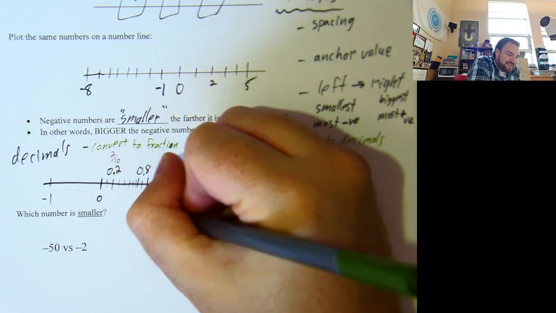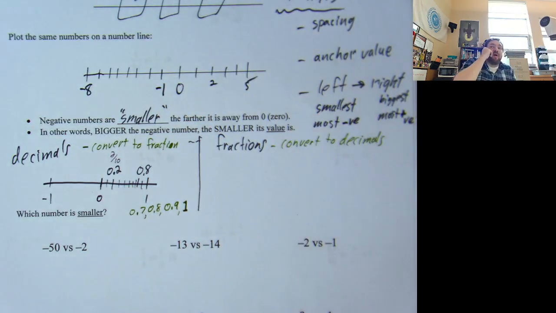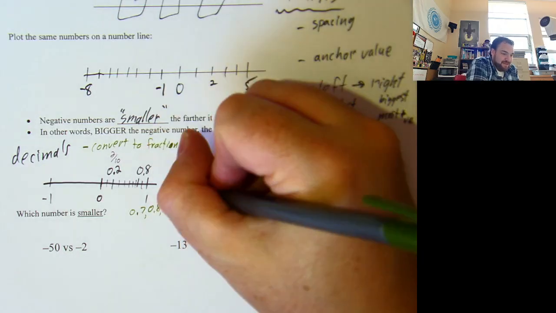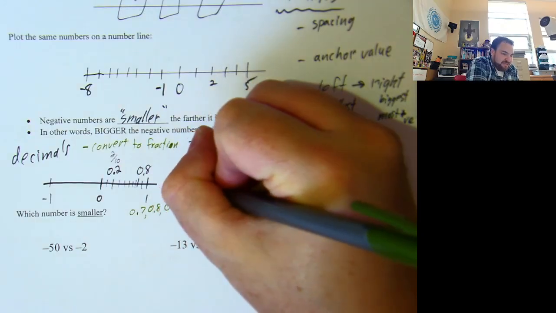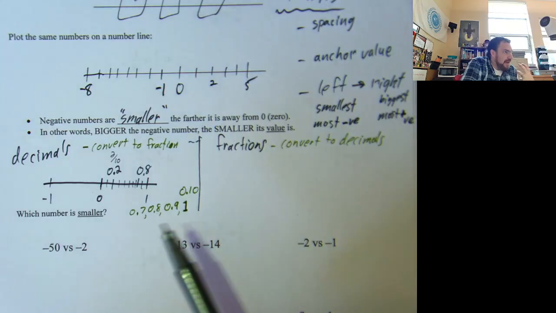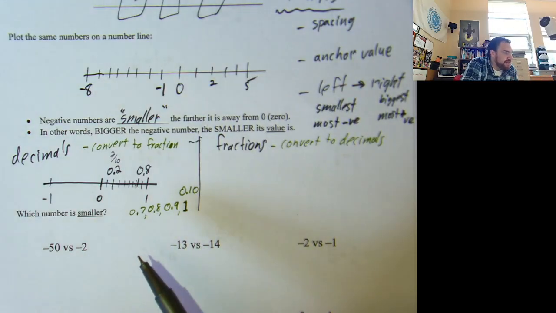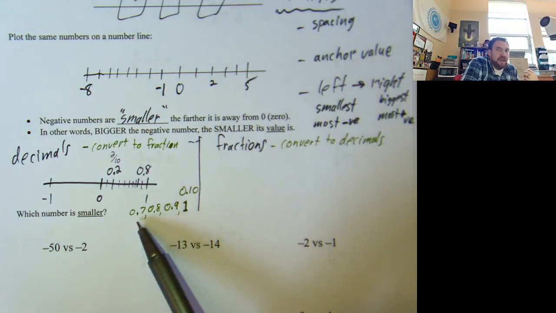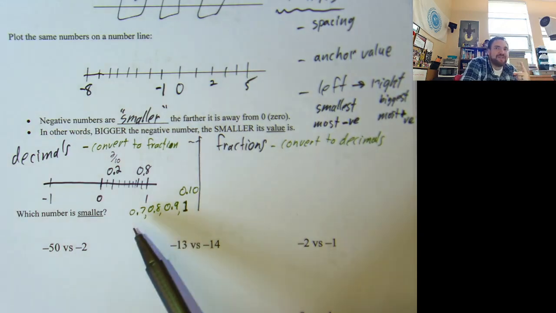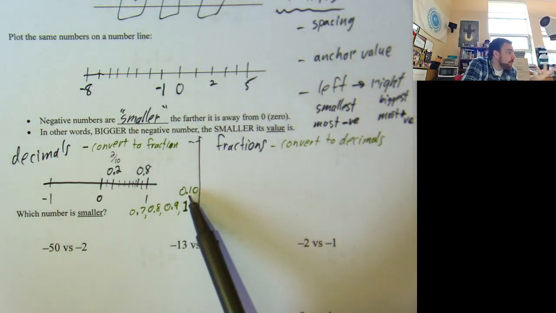Why am I listing this? Someone take a guess as to what mistake I see all the time. Yes, Dea. 0.10. So 0.10 would look like this. This is the mistake I see all the time, and it has to do with the language that you use when you're reading the decimals. Actually, Miss Croissant did this last week too. When you guys were looking at decimals, I think she called this 0.10. Don't call this 0.10, because that's what leads to this mistake.